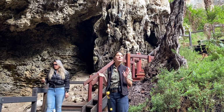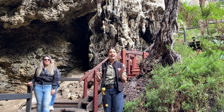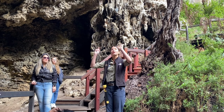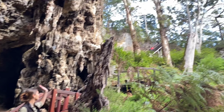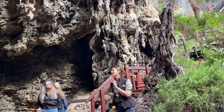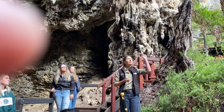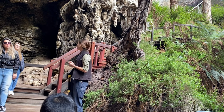Off, I'm going to get you to imagine that you're standing right where you are, but thousands upon thousands of years ago. If we were to look up, we would have been covered by a limestone roof all the way across here. And we would have been in complete and absolute darkness. On top of that roof, there would have been some trees growing, and those tree roots would have been coming down through the limestone looking for water.